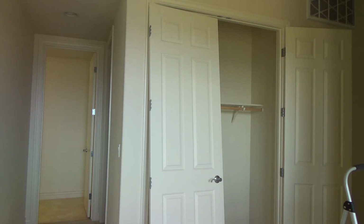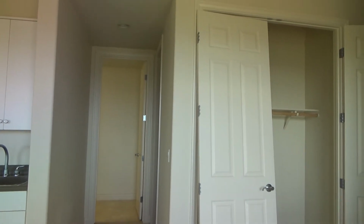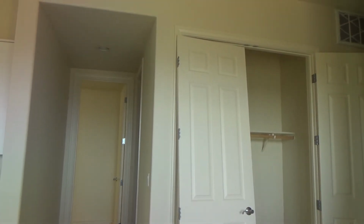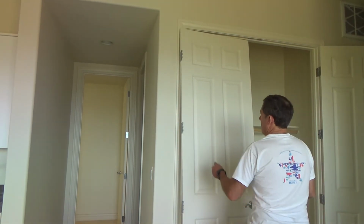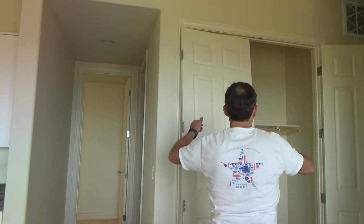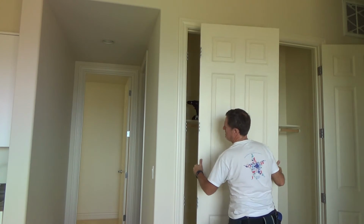Now I'm going to put this door back up, and instead of getting high up on my little ladder, I'm going to do the third hinge so I can reach it from the ground, and then go back up to do the top hinge, because this is an 8-foot door and it's easier for me to do that. Usually I start from the top down, but in order to do this I'd have to lift that door up and be on the ladder at the same time.